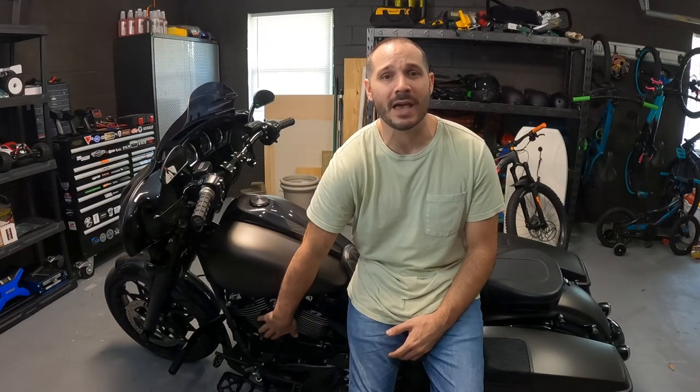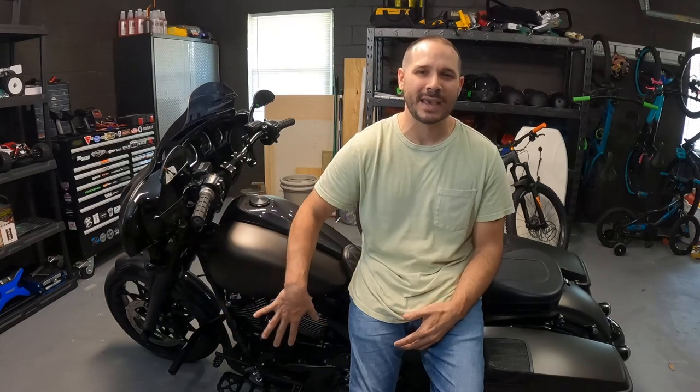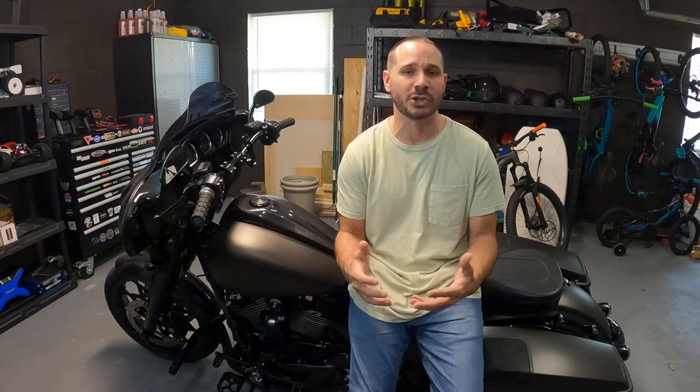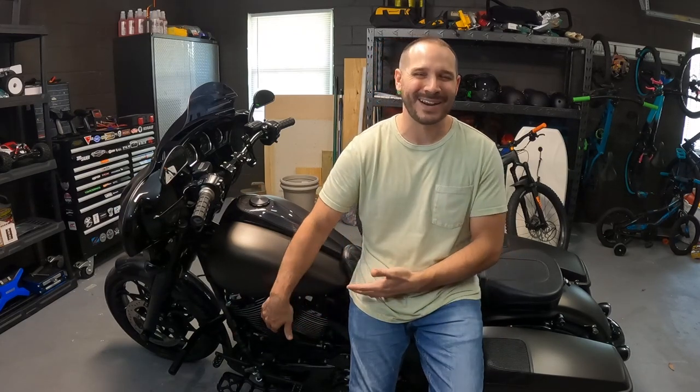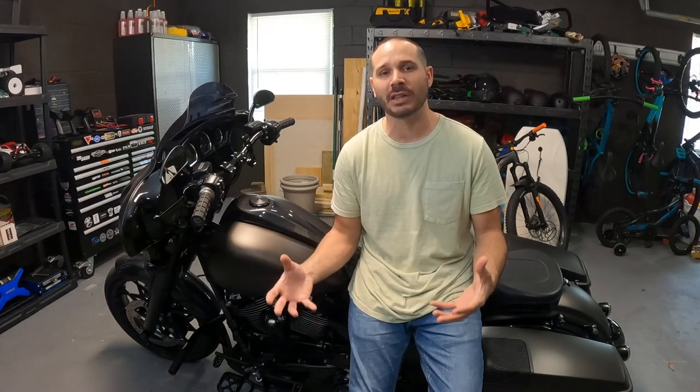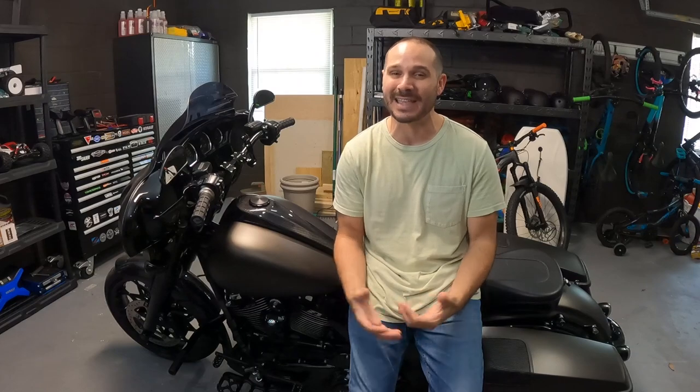On today's video I'm going to be either removing this horn altogether because I don't like the look of where it sits — I want a clean engine look — or I'm going to be putting it on the front of my motorcycle. I'll show you guys where you can relocate it if you're interested, meaning you still want to keep the function of the horn but you want that much cleaner look where the engine jugs are more visible and there's nothing in the way. I know it sounds silly, but some of us like that look.